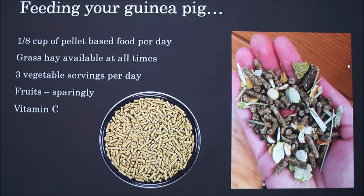For feeding the guinea pig, they get one-eighth cup of pellet-based food per day. The pellets should be free of things like nuts and seeds, because those can cause health issues and pose a choking hazard. The food her previous owners gave me has a lot of nuts and seeds, so I bought a new kind and I've been mixing the two to wean her off of it.